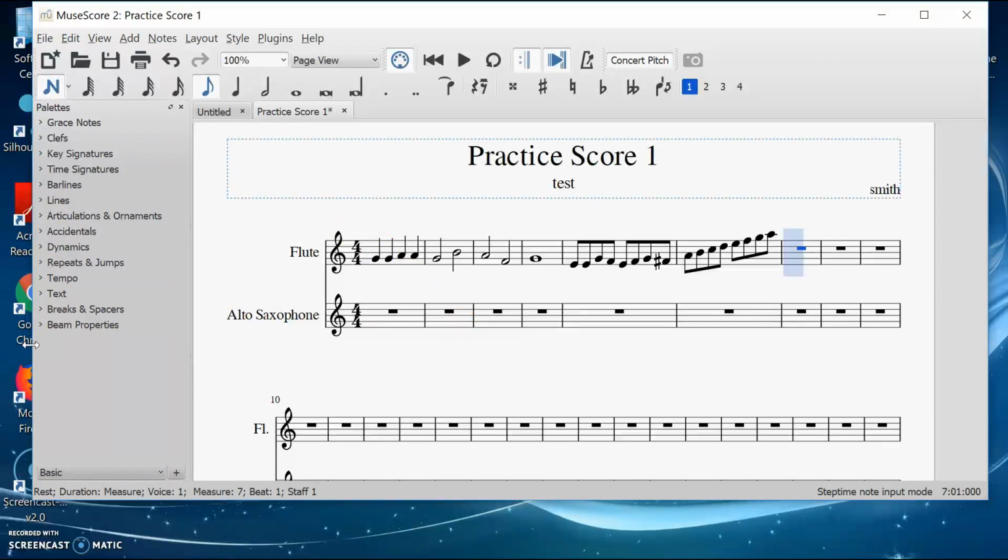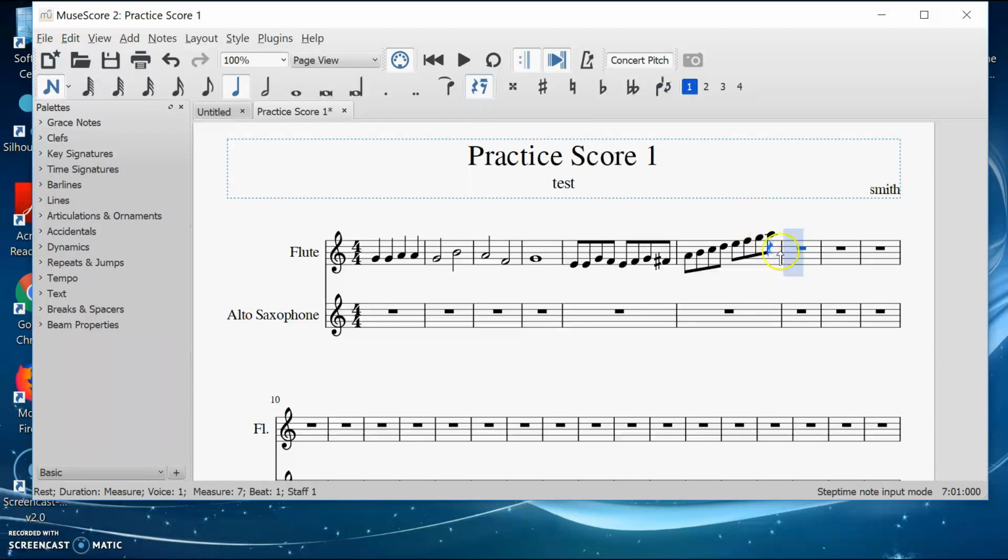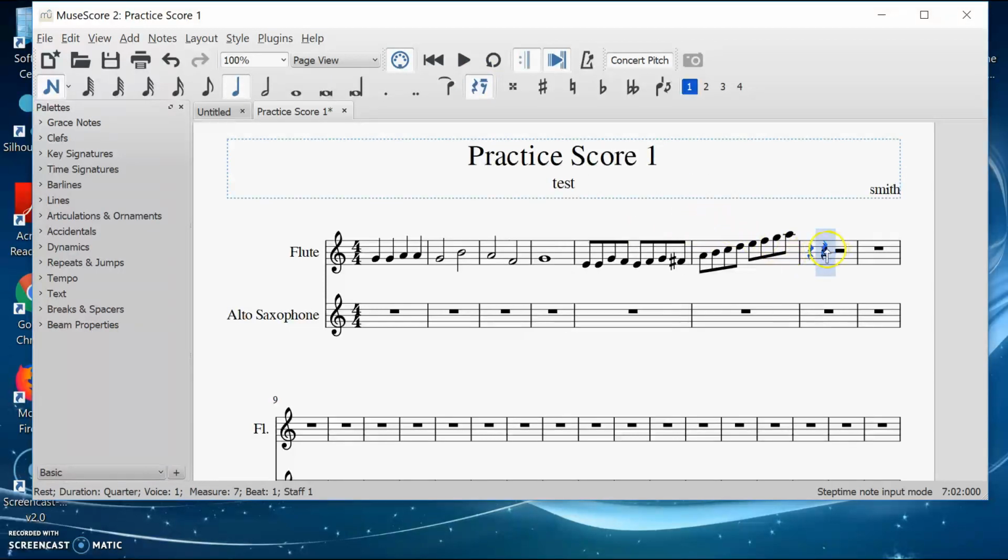So what we've gone over so far is how to make a score and how to input different notes. Now there might be times where you don't want to put a note in, you want to put a rest in. If you hover over that, that's our rest tool right there. Right now, it's going to input a rest for the value of the note I have selected. So you'll see I've got it here with my cursor, so I can click that into the measure.